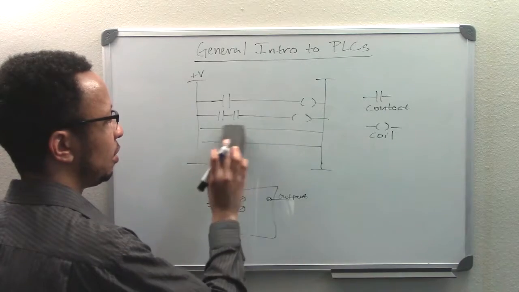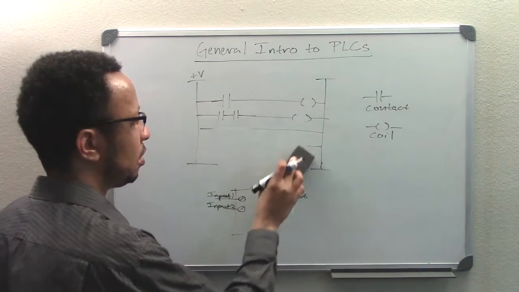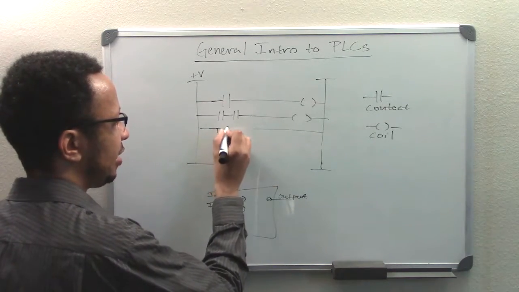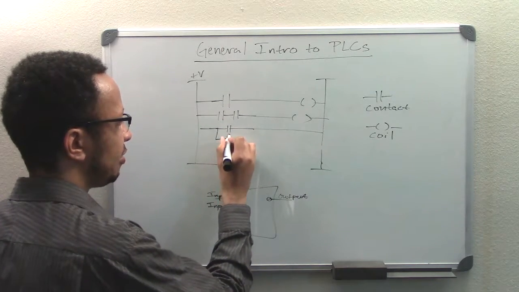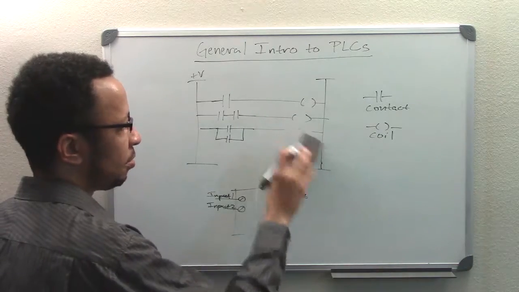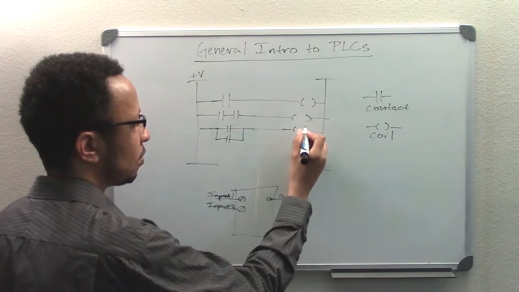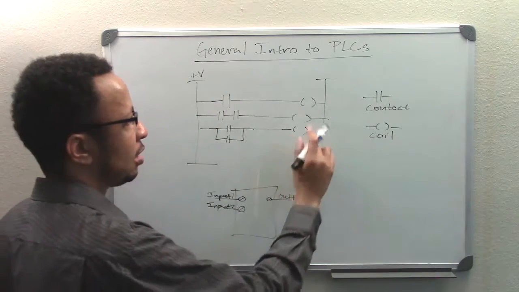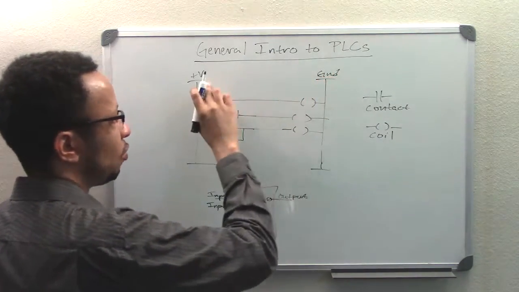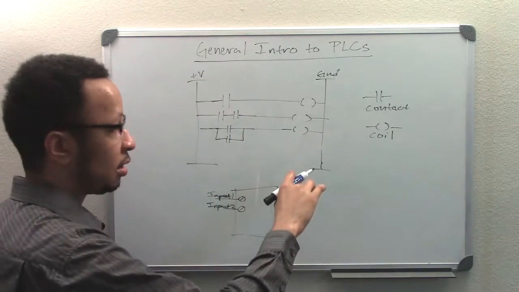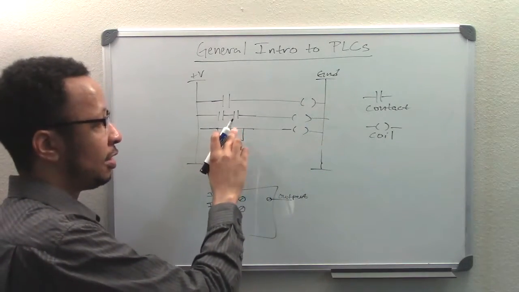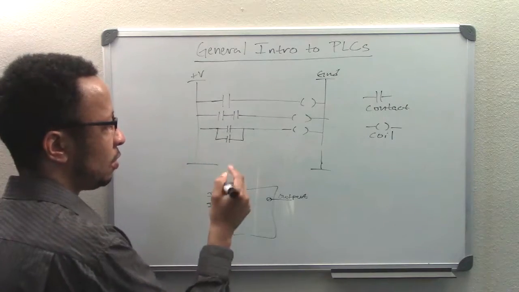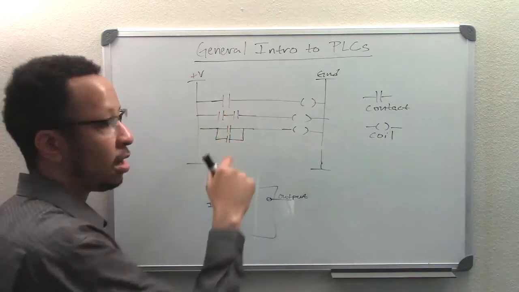Then the next thing, if we had a contact here and a contact here where they are connected in parallel, what we would have is the OR function, because in order for this voltage to get over here, say this is ground, in order for this voltage to have current go through here to ground, it's going to require this to be closed or this to be closed, and that's an OR function. So that would be actually your second function. This is just a basic on or off switch.